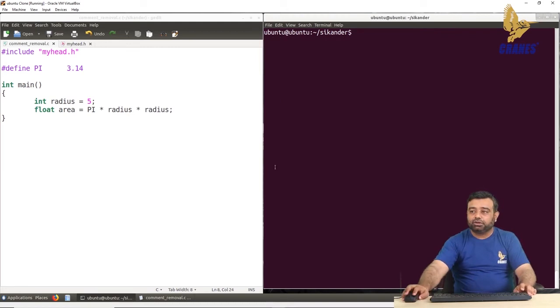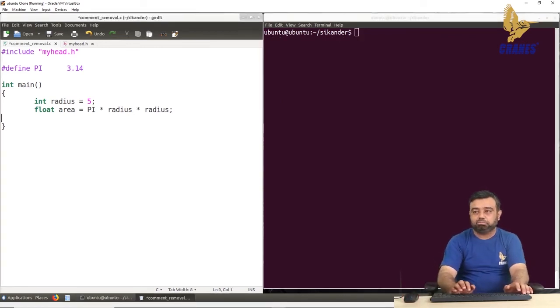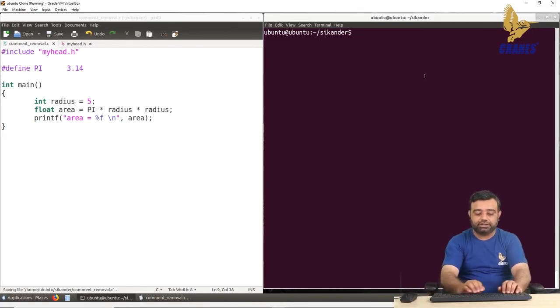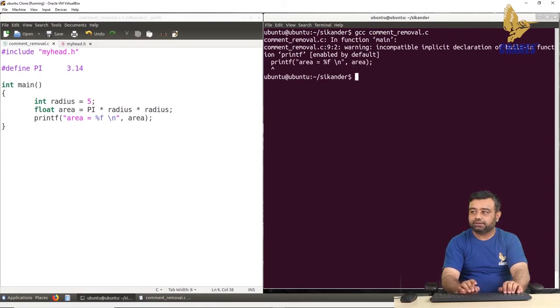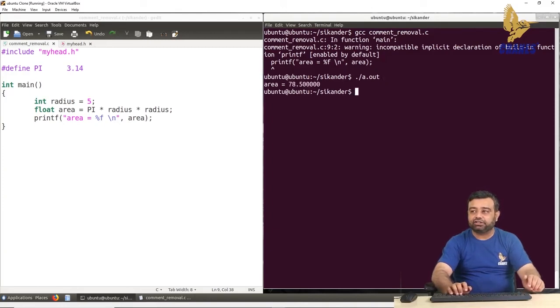You want to print the result, you can print the result. Now you can even compile the program. Okay, this warning appears because you have not included stdio.h. Include that, and everything works fine.